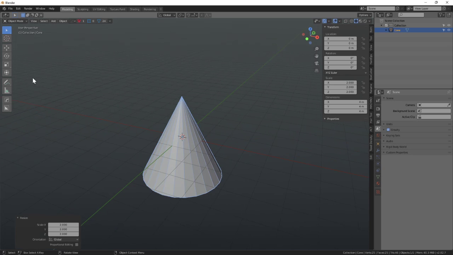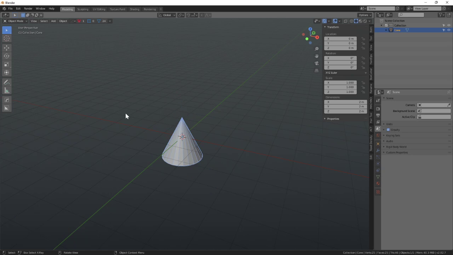Quite nice. Now you may like to use these other tools over here. They're perhaps a little more intuitive, at least to start, but trust me that once you get used to those hotkeys, it is a really nice way to work.